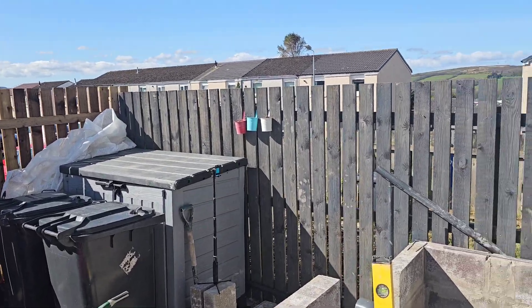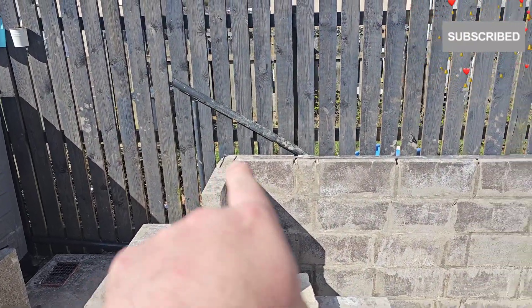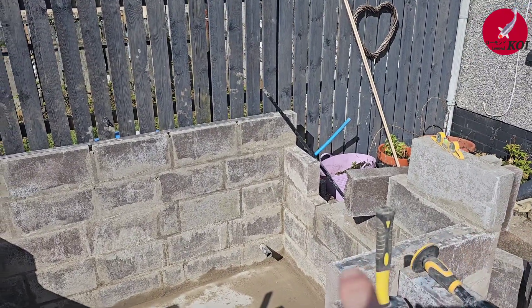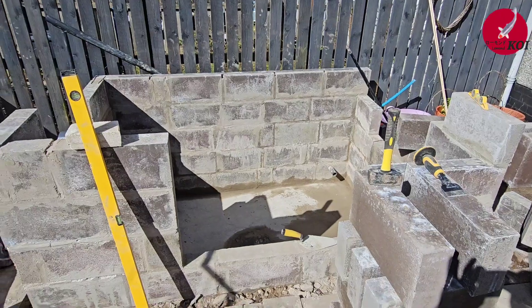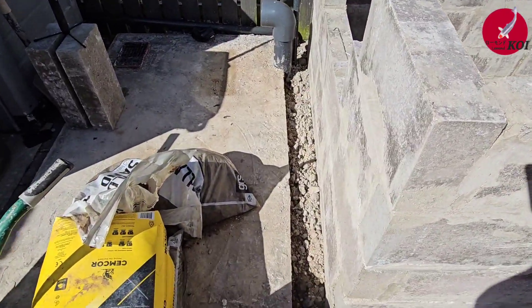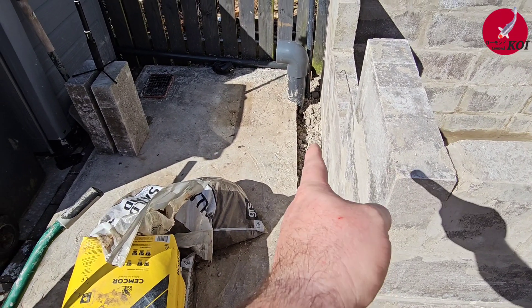Good morning guys, I'm going to do a live video today, hopefully at 12 o'clock, so the camera mount will be over there. Today we're going to try and get this top final course in, putting this stuff in here, and hopefully get this out of the wall — as you can see, there's the window. And then I'll do another video today of me pouring, so I've got my balls pouring in here.